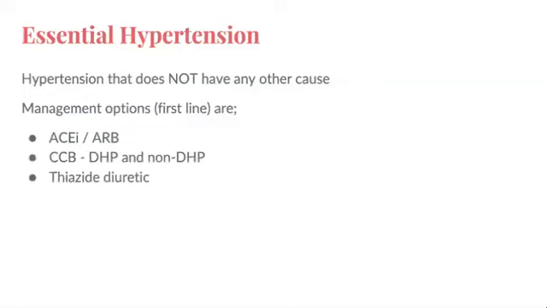In particular, for ACE inhibitors or ARBs, they are good for blood pressure, yes, of course, but they can also be used in ischemic heart disease, in heart failure, and they're also renoprotective, so they have a range of benefits. With calcium channel blockers, you probably want to avoid in heart failure because they're going to decrease the contractility of the heart. And the thiazide diuretics, they do have some side effects, but I don't really think it's something that you particularly would place that much of an emphasis on when you're just choosing for blood pressure. But if they have other comorbidities, then you probably want to consider that as well.